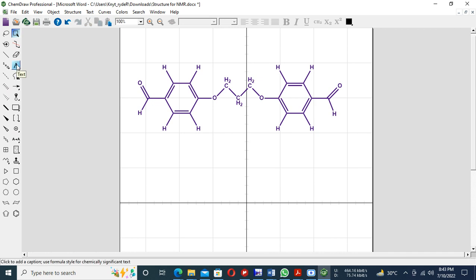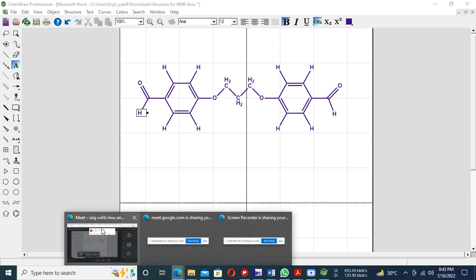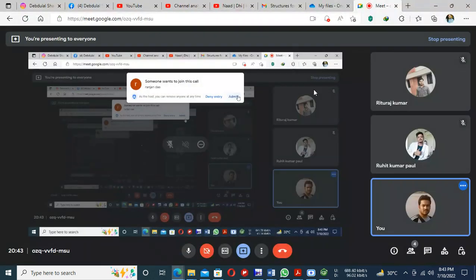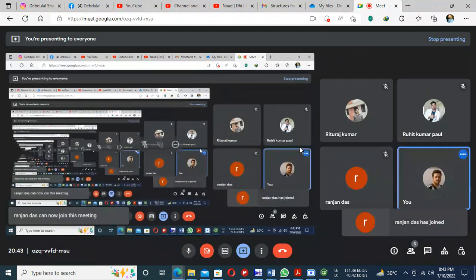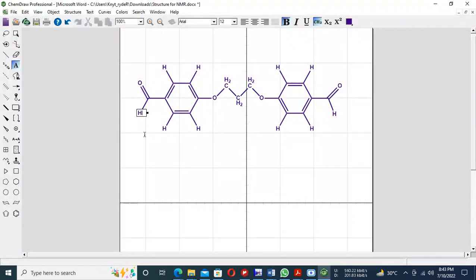So let us mark the different sets of protons. Let me start off with the aldehydic one. These two here will be our HA, and they will give an NMR peak at the same position because these two protons are similar.